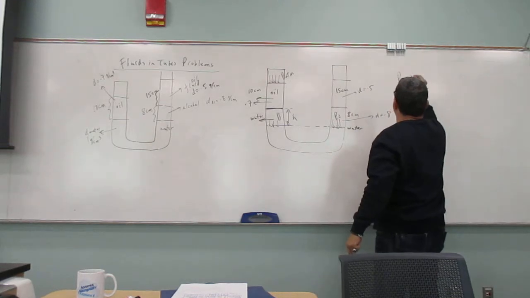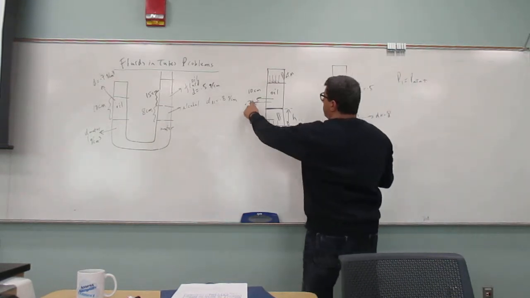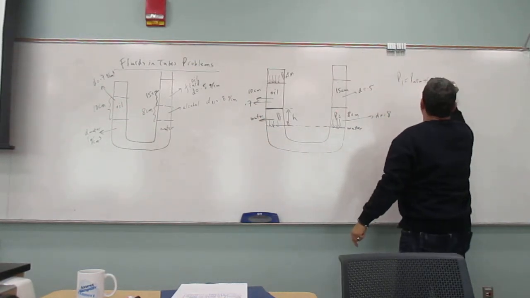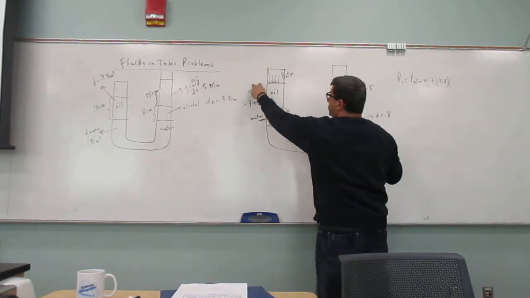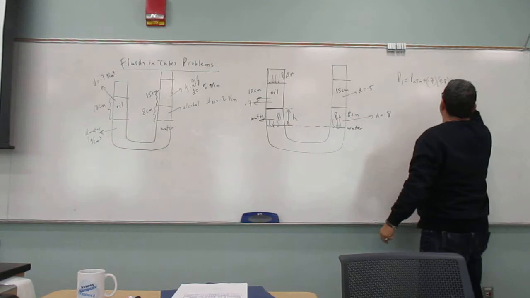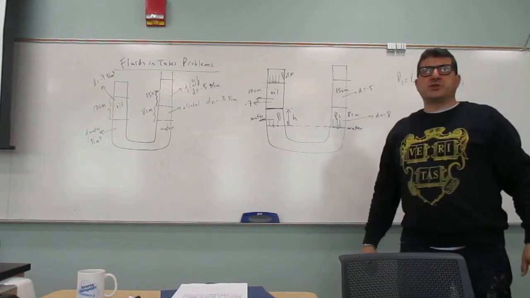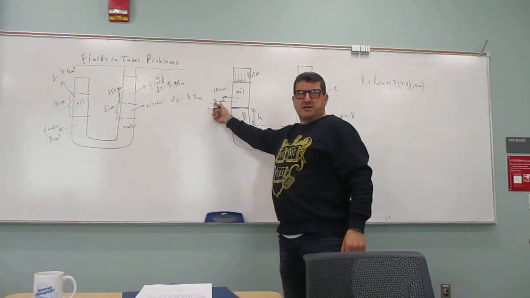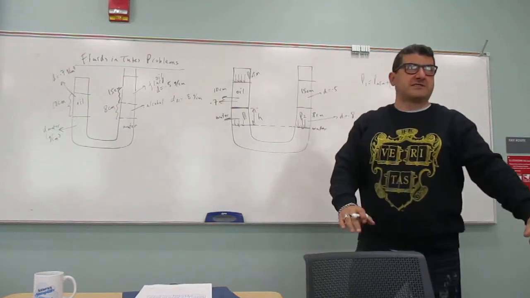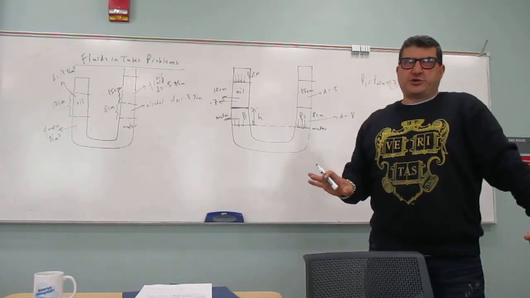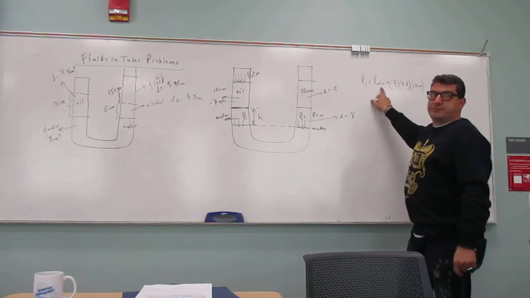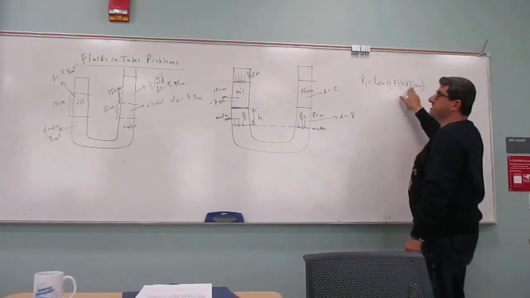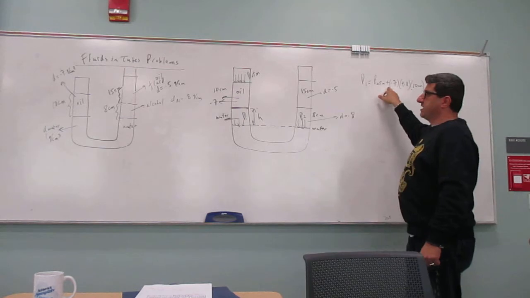So P1 is going to be P atmosphere plus density of oil, which is 0.7, times 9.8 times the height, 10 centimeter. Now you might say in your mind, don't you have to convert 0.7 to kilogram per cubic meter and 10 centimeter to 0.1 meter? Not for these problems. You don't have to do the conversion. Why? Because the pressure of the atmosphere is going to cancel. When this cancels, then this one can stay in centimeter and gram per cubic centimeter.